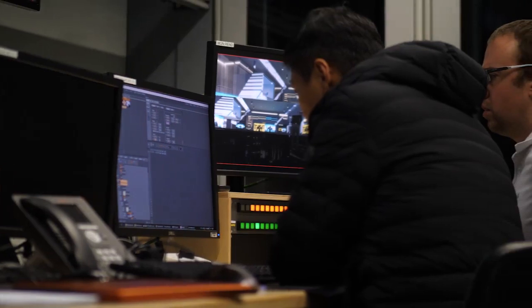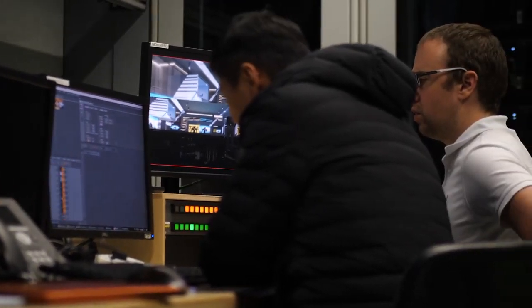Workflow has always been extremely important to us, and we're trying to keep that focus also with Vizrt. So the workflow of creating a scene in Maya, Cinema 4D, and so on, importing it into Viz, and then decorating it in Viz is something that we will keep and we will keep going.